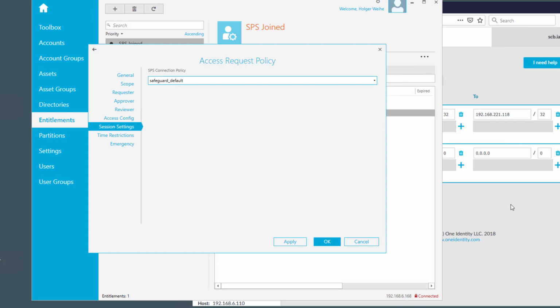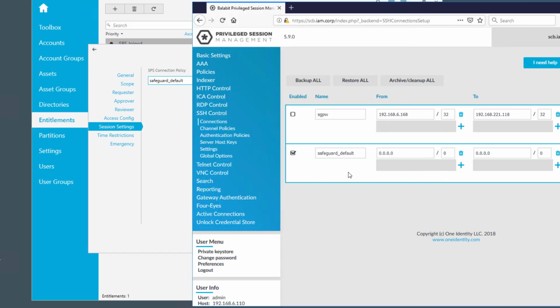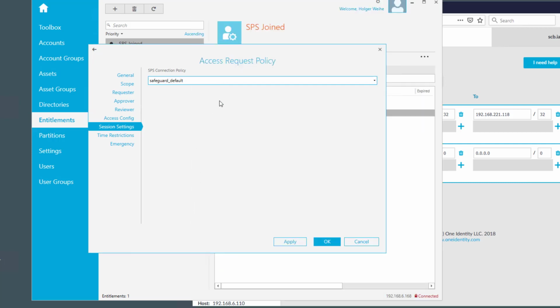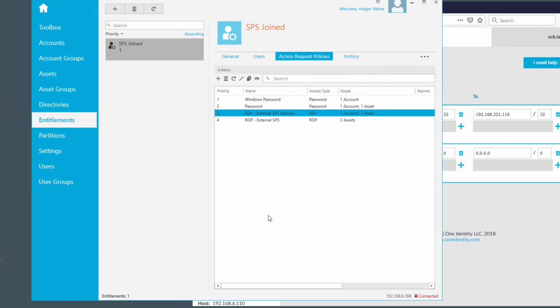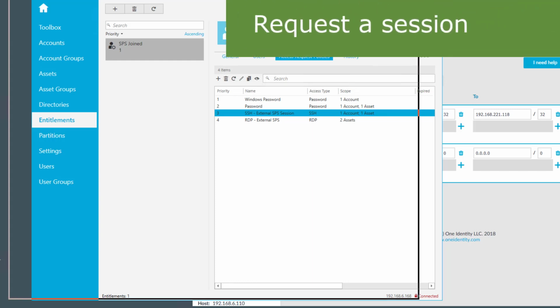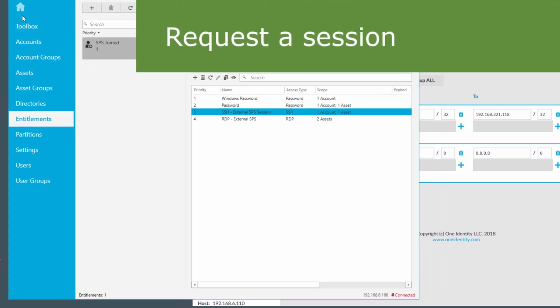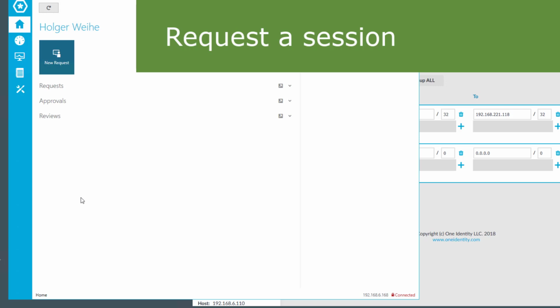Of course, if you have duplicated this definition or have selected a different range for systems or have done any modification to this and have lots of multiples of these policies available, they simply will be available in this drop-down menu as well. Once you have done this, you go to the time restrictions, the emergency, and so on. Okay, pretty much straightforward. You don't have to define much more. Now you can request the session in the usual way. So go to your request.